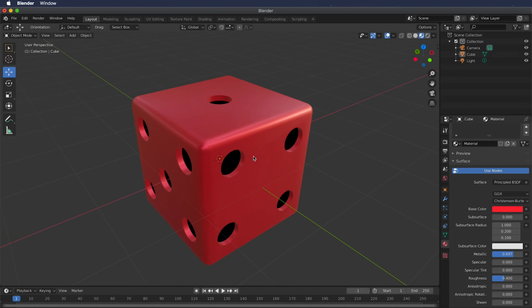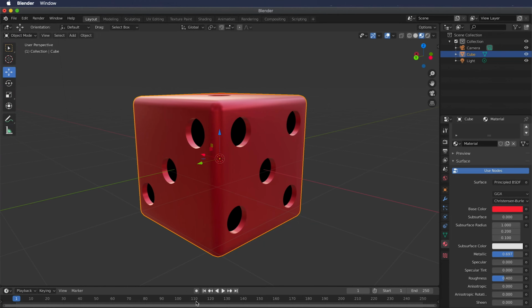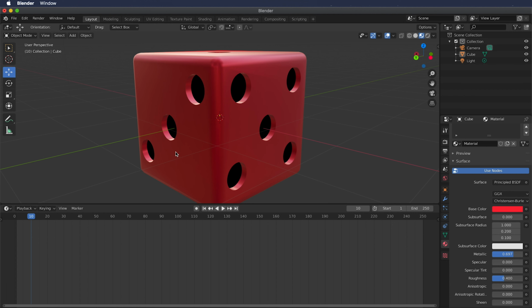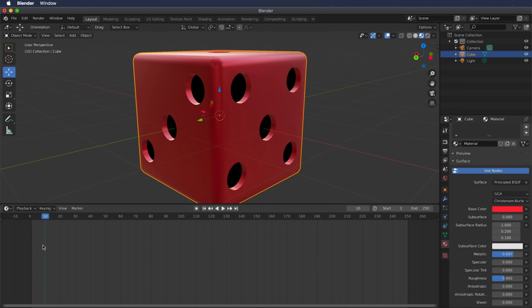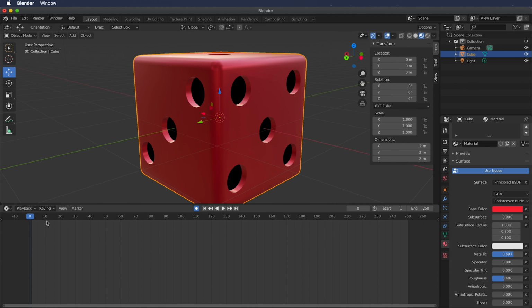Now, because we've kept the default primitive, which has the anchor pointer set at 0, 0 in the middle of our object, we could also animate this. So with my object selected, I can go to my little animation window down here. I'm going to just insert a keyframe at its position. So I'm just going to press I to insert a keyframe on all channels at this position. So I'm going to hit the record button and make sure that its location is set to 0, 0, 0 on the X, Y, and Z, like so.